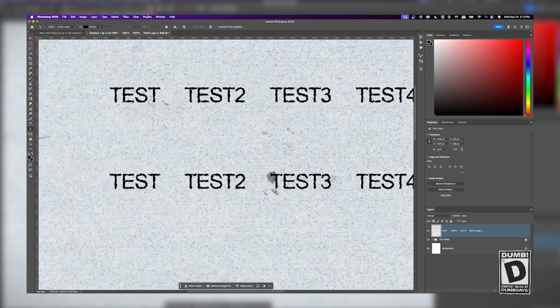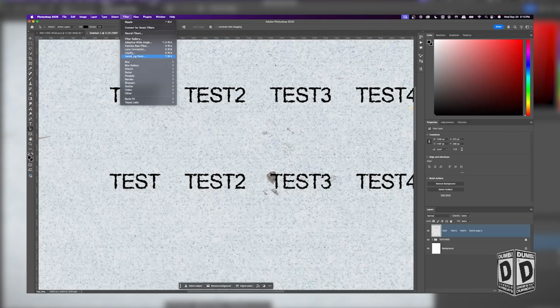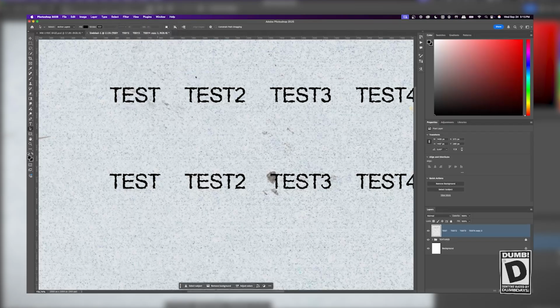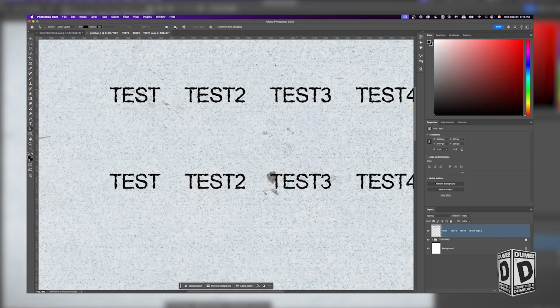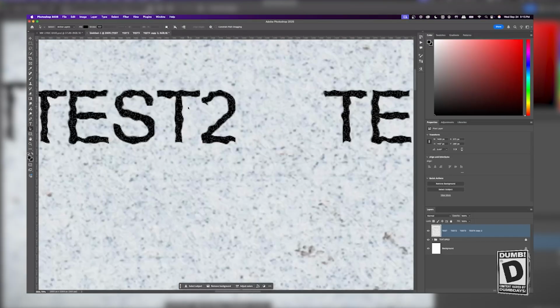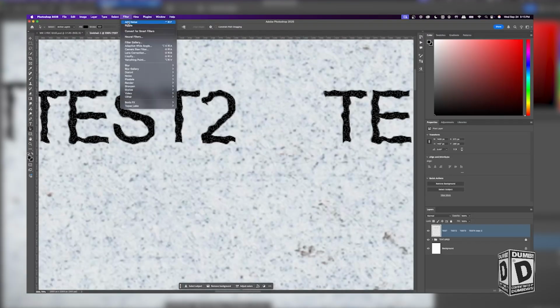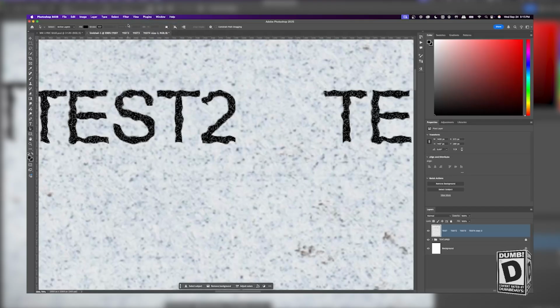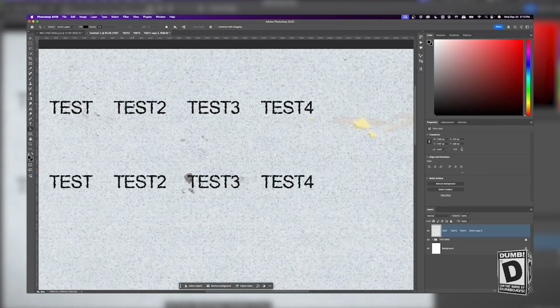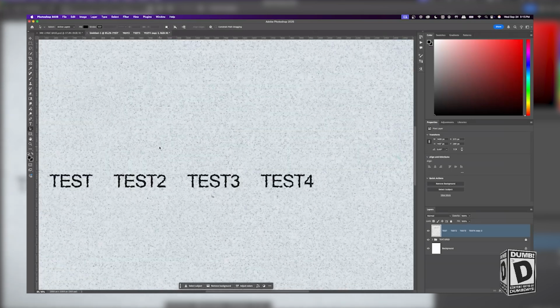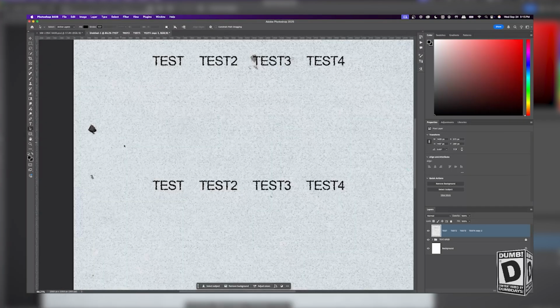We're going to select our layer again. We're going to go to filters, go to noise, and add some noise. Probably around 25 maybe. 25, uniform, monochromatic. Is it okay? Very subtle, but now you can see some noise on it. You can maybe even add noise again by just going to filter, hitting add noise again. Right, so maybe pushing it a bit too much, but we'll keep it for our liking. But as you can see, it looks pretty decent now compared to our original version of it.